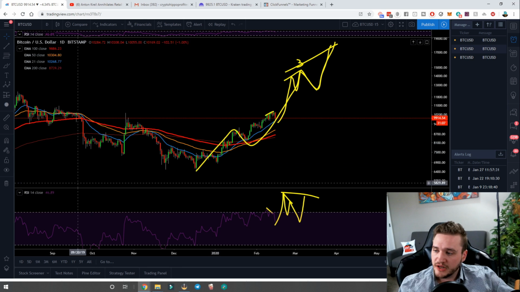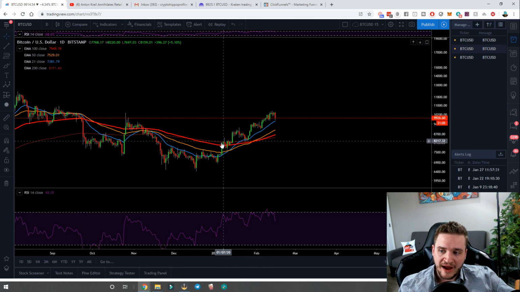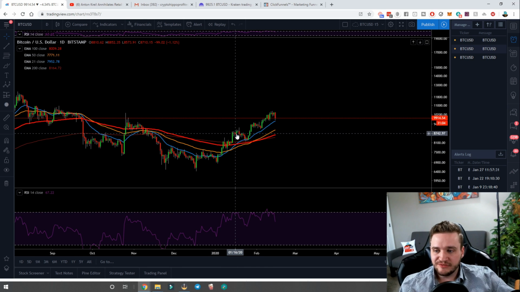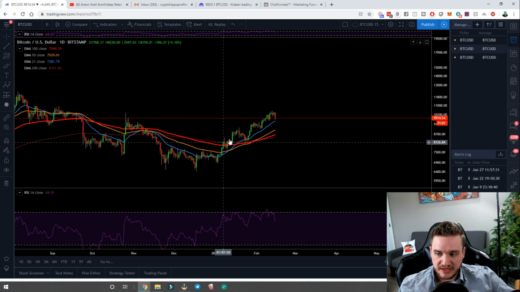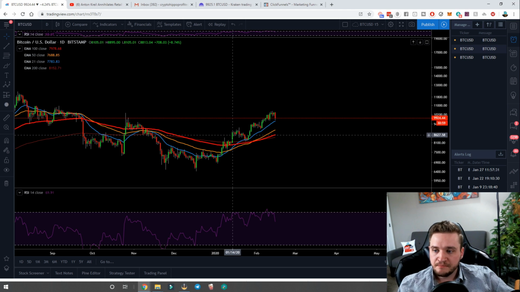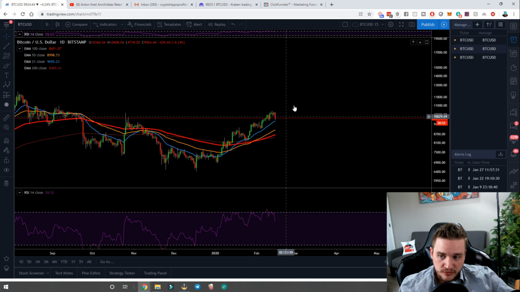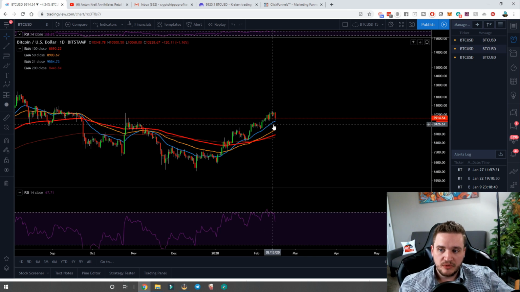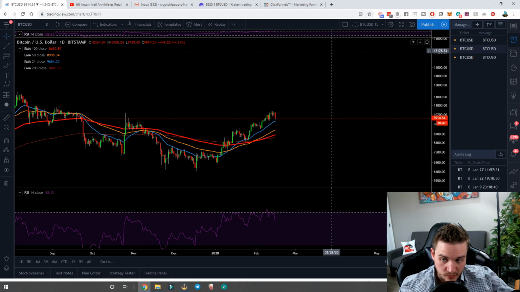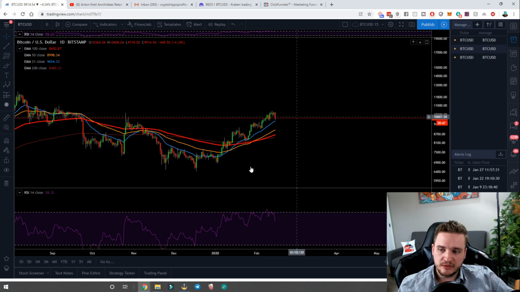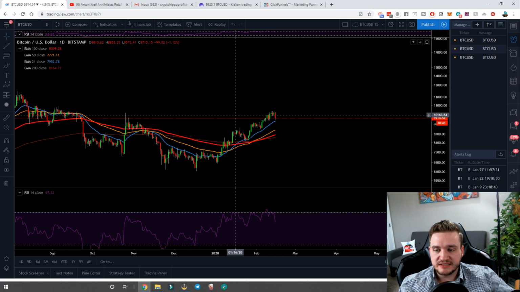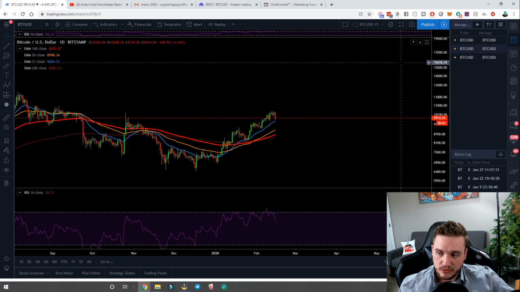So the fact that we were on a 4 hour back here, but on the daily we didn't really have a divergence yet between here and here, tells me that this trend here was only a 4-hour trend and that we're just moving into a daily trend. Once this moves up, we'll know that we're on a daily or even a 3-day trend and then into a weekly trend from there. Okay. And we'll start to get bigger and bigger moves as the macro count unfolds and unravels.